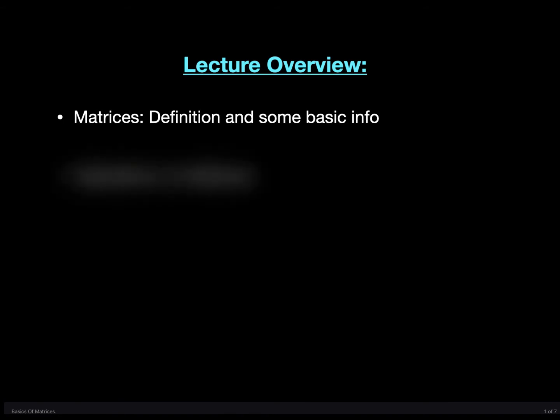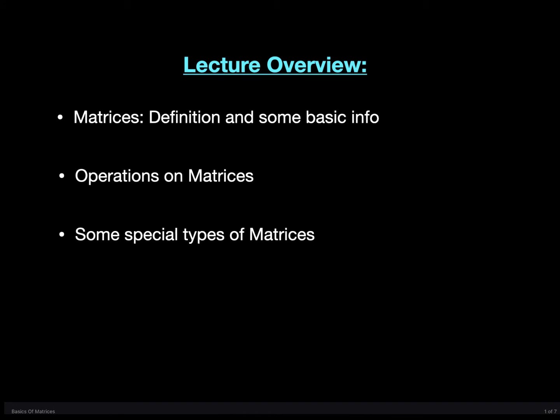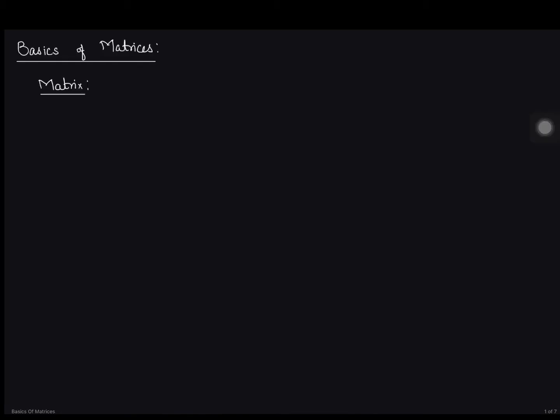Hello guys, in this video we will discuss some basics of matrices. We will start with the definition of matrix, and then we will discuss different types of matrices, and then some concepts related with matrices, and then we will see some operations on matrices, and we will finish this lecture with the special types of matrices. So let us begin with the definition of matrix.